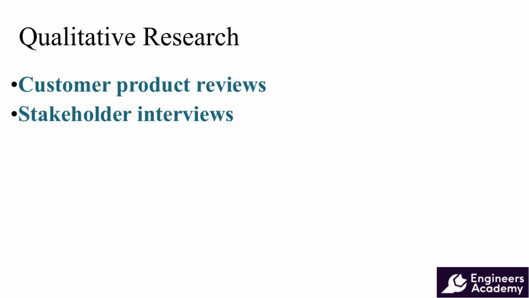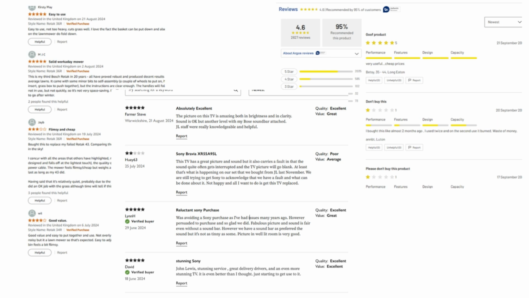In addition to analysing qualitative data from our experimentation to confirm our hypothesis, qualitative data can be used in research. There are many qualitative research methodologies and methods that can be used by engineers. But here we're just going to look at 2 methods in particular: customer product reviews and stakeholder interviews. I'm sure you're all familiar with customer product reviews, where we've used Amazon or a similar online purchasing website to buy a product. We go to the review section and we look at the product reviews before we purchase.